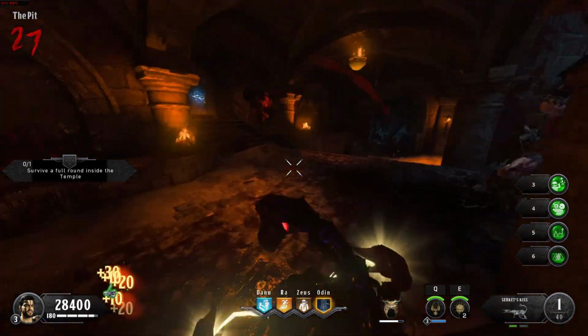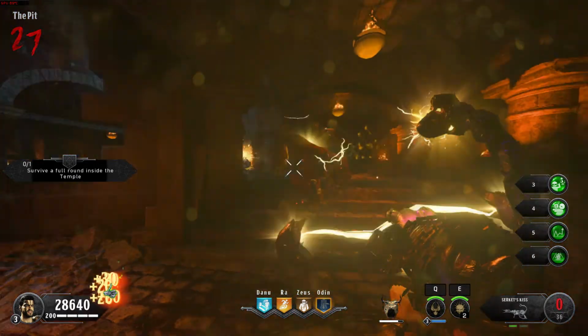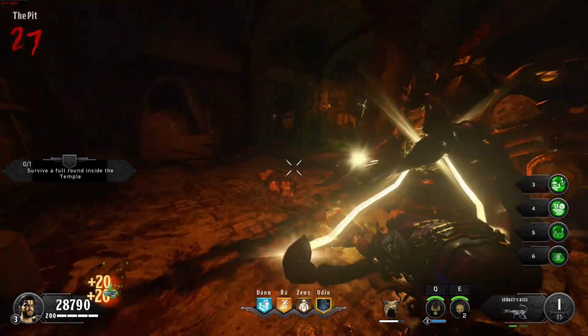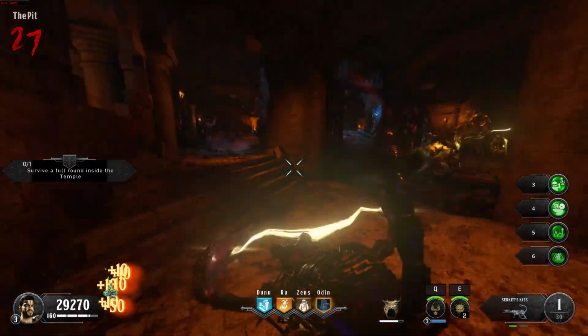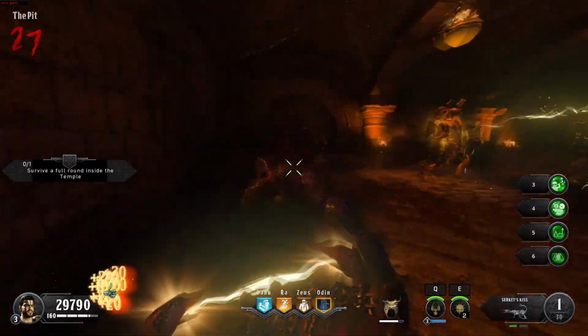My name is Twomblie and today we'll be going over how to get the wonder weapon in the map 9. This weapon is called the Death of Orion, and when put into a pack-a-punch it becomes Serket's Kiss. This gun looks pretty sweet and is extremely powerful.